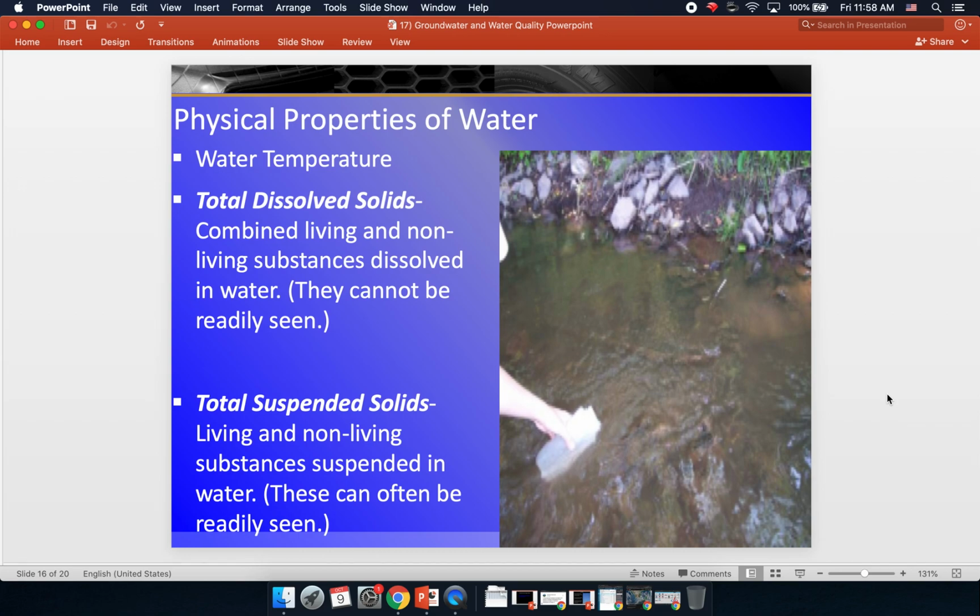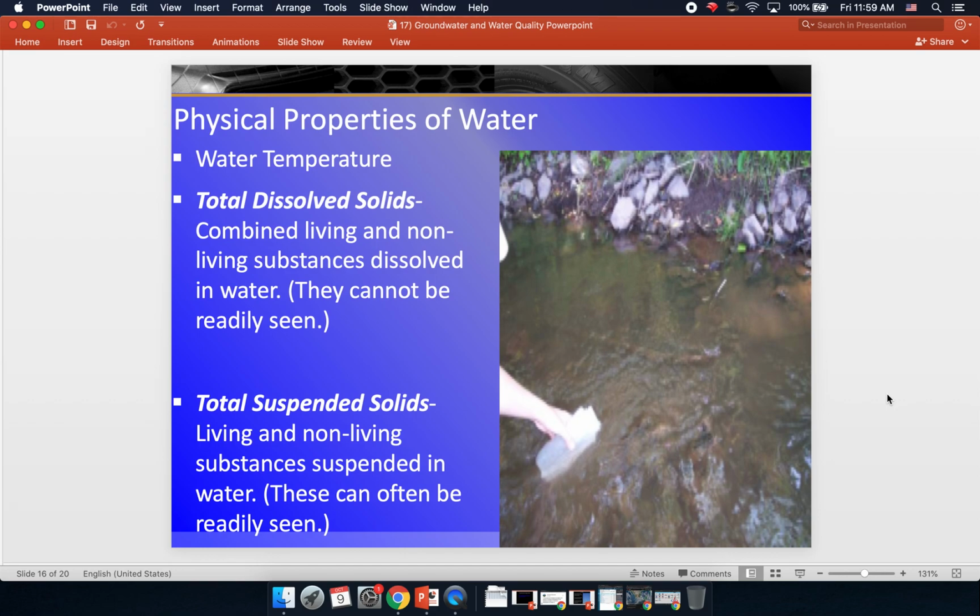That's like if you scooped up water out of a river or stream, like the person in the picture is doing, and you look in there and you can see maybe a little bit of algae, and maybe some sticks from brush, or maybe grass clippings, or some soil that's in there, or maybe even bugs or other living things that you can actually see. That would be total suspended solids. So these are things that are looked at whenever you're trying to assess water quality.